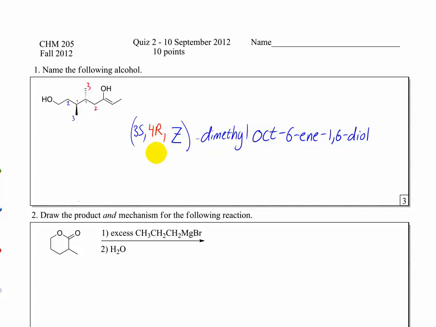Could you write the Z out of the parentheses or of this one? It should be in there because it's part of the stereochemistry. I will mark you down for it on this one, yeah. But stereochemistry all goes in those parentheses. In fact, even if there are no other chiral centers, the Z or the E goes in parentheses on its own. No, you could put the number by the Z. In this case, we don't just because there's only one of them. But you could. And if there were multiple double bonds, then you certainly would.